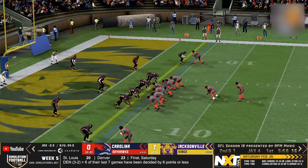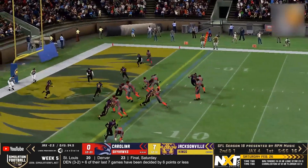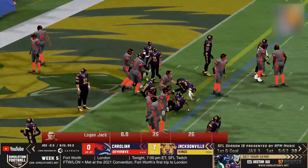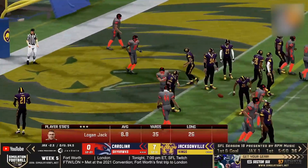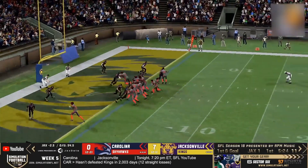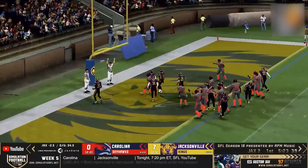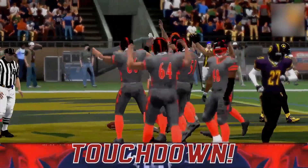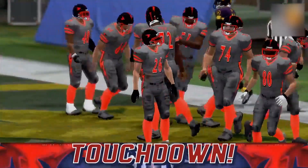Logan Jack, South under center. Four down linemen for Jacksonville. Give — Jack spins, not going to get the goal line but does have the first down. It'll be first and goal from the one. Opening drive and scored. Two in the backfield is Hanzo along with Jack, they'll give it to Jack and he walks in. Carolina has answered the Jacksonville Kings, now six to seven with an extra point pending.